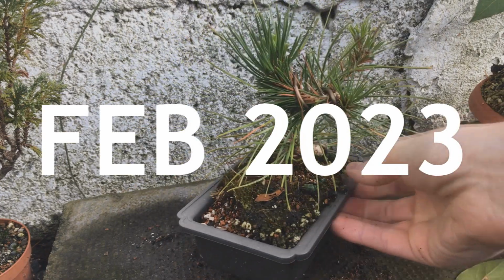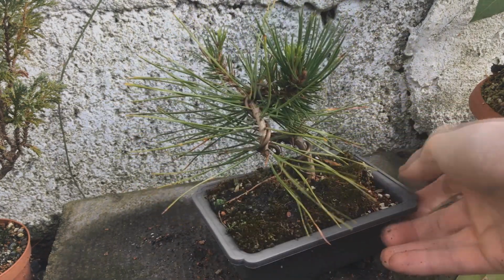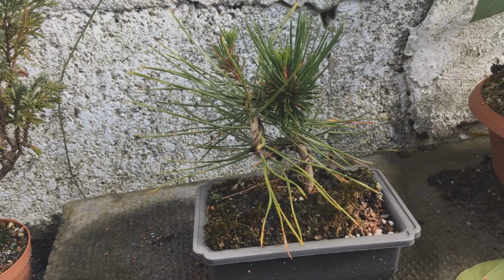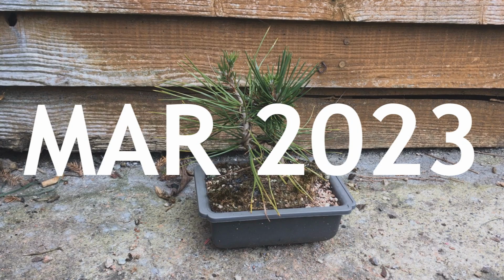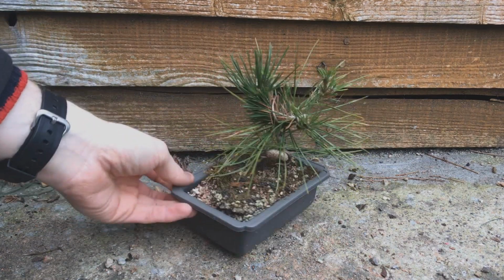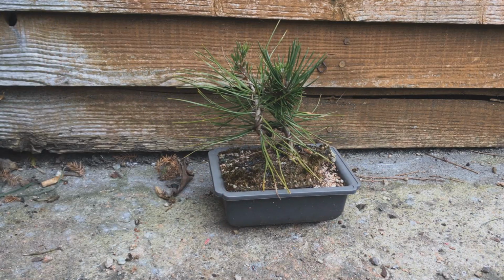They're back, my little Japanese black pine that I started from the Grow It Bonsai Kit. Last year I'd wired it up to try and give it some interest, and while the wire's still on here in late winter, I removed it shortly after this. The trunk is set into the new shape, so there's no need to keep it on any longer, or it's only going to start cutting in. So it looks kind of funky at the minute, but with time this will hopefully help it quite a lot.